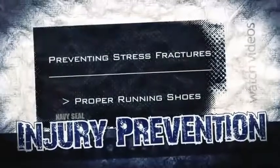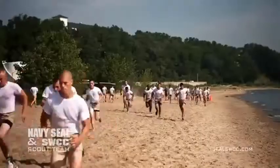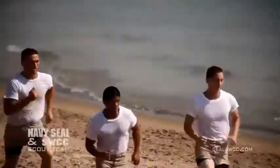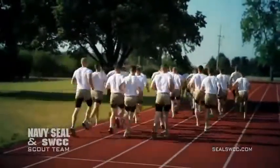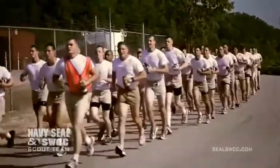A lot of what I see goes hand in hand with the injuries that we get here. A lot of lower leg stress fractures come into this program. Some guys have run on nothing but ellipticals, which isn't even running. They have to be ready to endure the stresses that are here. And they shouldn't be running in boots. They should be running in tennis shoes, starting off on a soft track that you can find at any middle school, high school. It should be a slow progression, getting yourself used to it, getting those Xbox controls out of your hands, getting on the road and working on it.